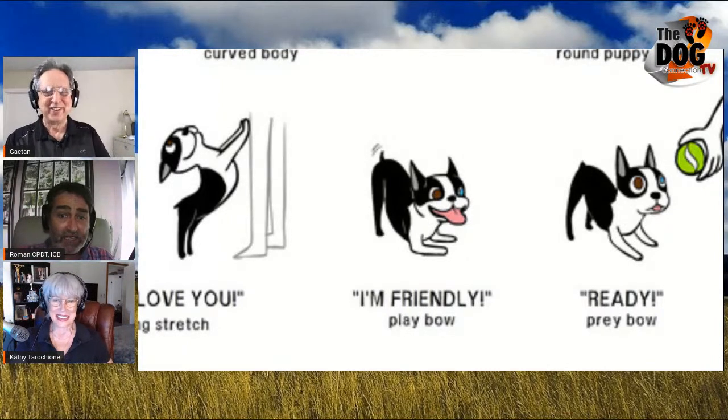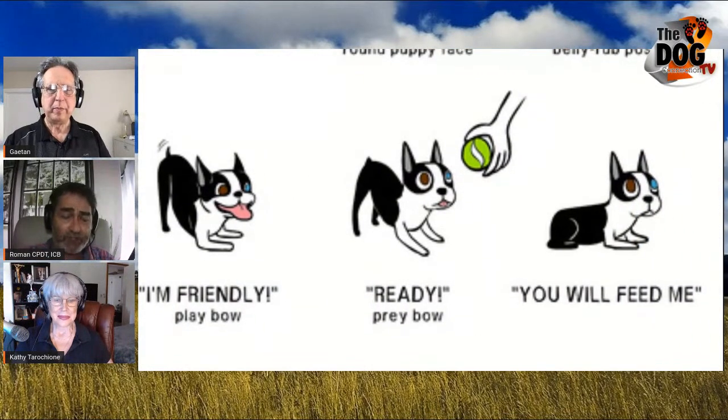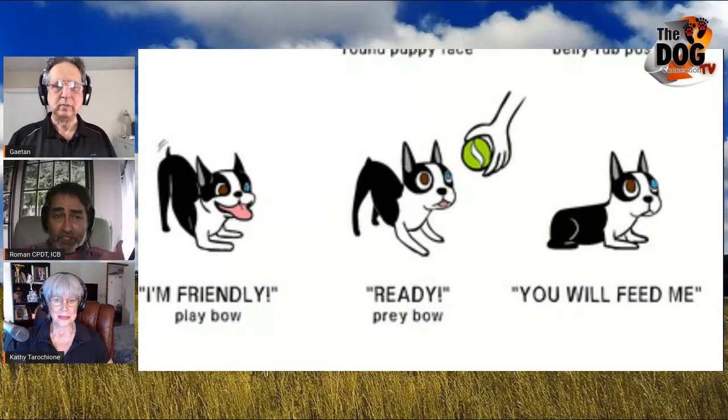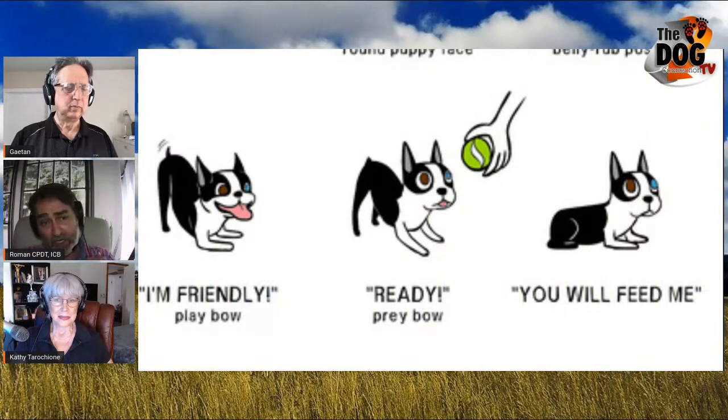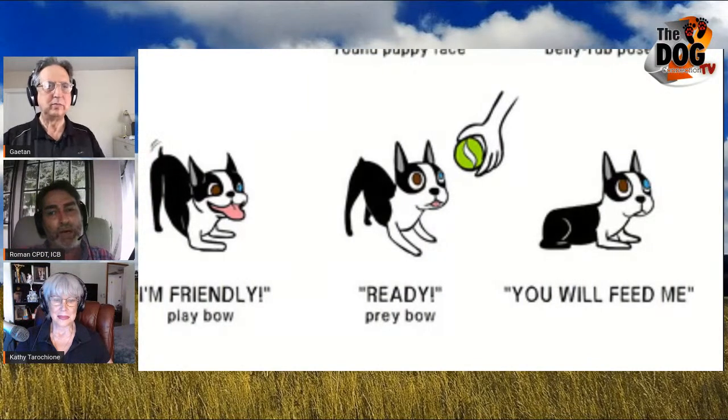Now, that play bow is I'm inviting you to play, sets the rules. I would definitely not encourage the dog to go into an OCD situation, compulsive behaviors, but I would introduce a couple of actions in between to make sure that it's not about the ball, but it's about the interaction with you. It's kind of like a two-party game. I play with you if you play with me. I throw to you if you do an obedience task. Because sometimes we cause the dog's anxiety by playing those games where the dog is constantly in prey drive, as it explains correctly here, prey bow. We cause the dog anxiety, and it's not what we want.